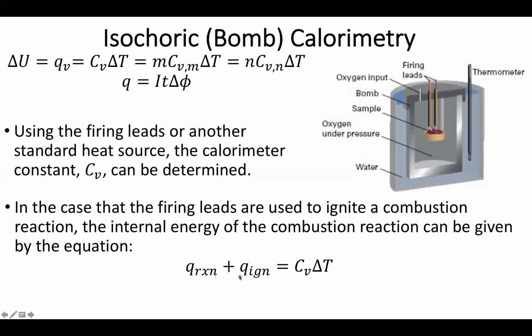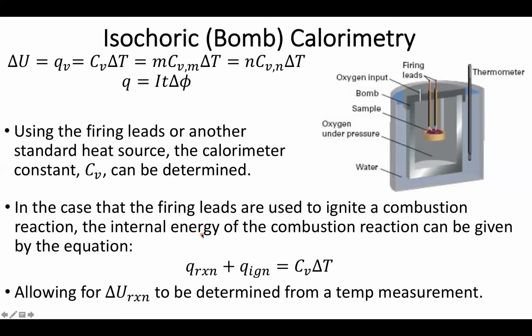And then I will also have a known amount of heat from my ignition source, which I should be able to calculate by using my calibrated calorimeter constant and a measured temperature difference. Knowing this will allow me to know the amount of energy absorbed from the calorimeter and the amount of heat produced from the ignition source, which means that any remaining heat should come from the reaction itself.